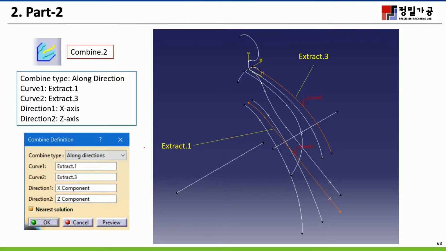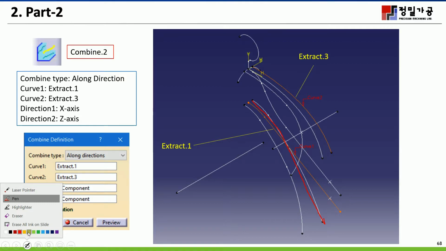And you create another one in here using combine. Not create another extract, create another frame. This one is a new frame in here. This frame is a combination between extract 1, this orange line.